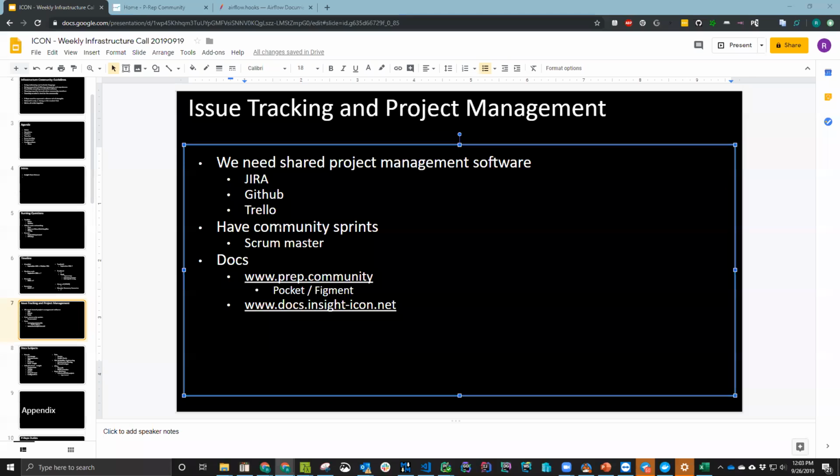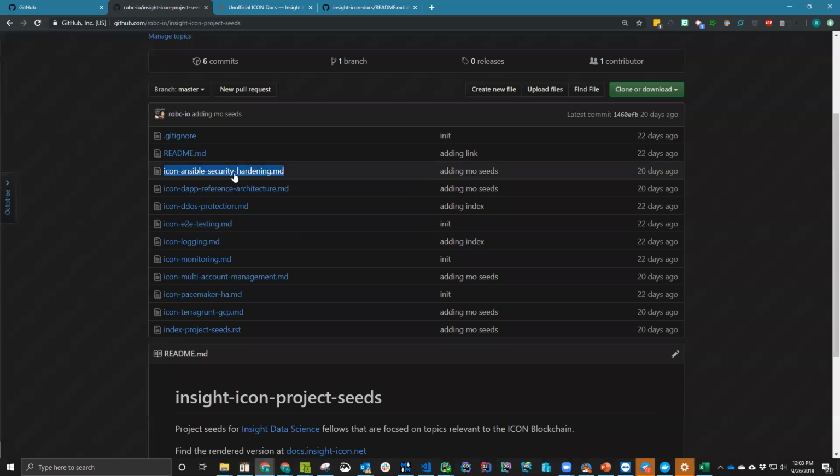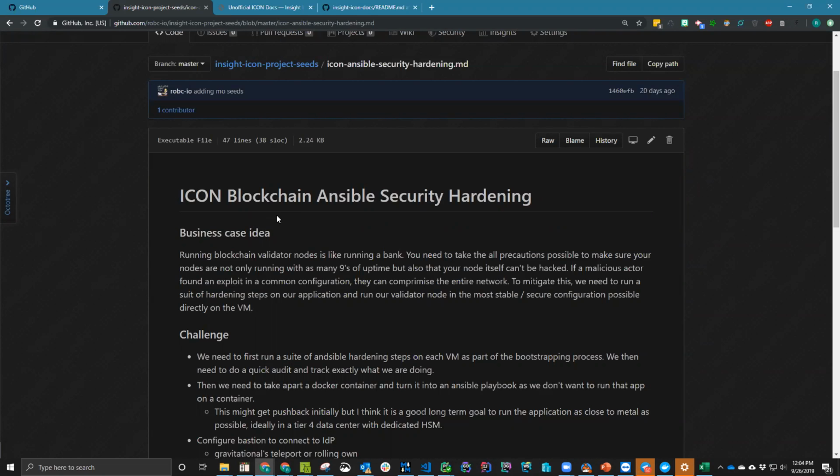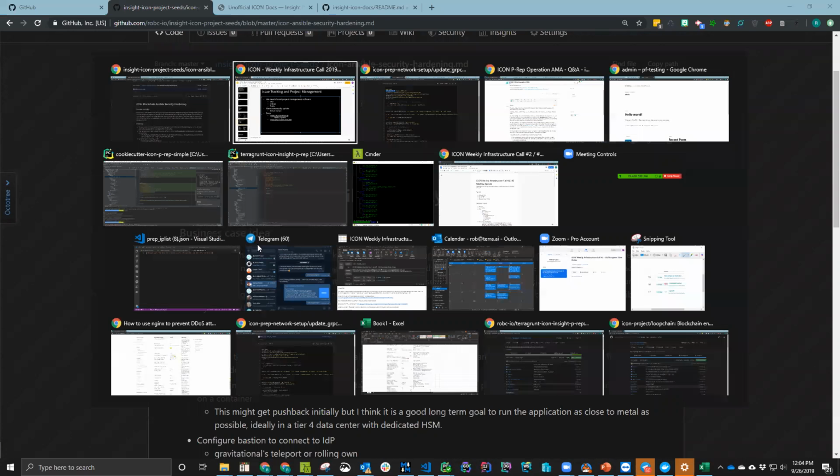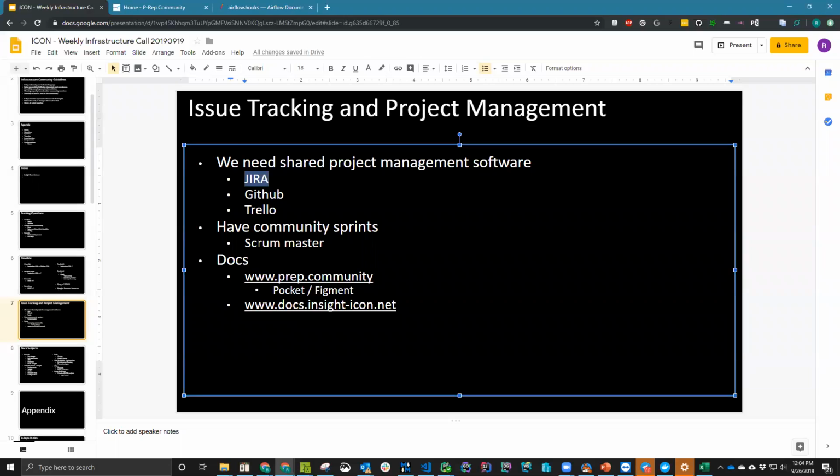So this document, for instance, for the security hardening, would be an issue that we could have all kinds of tasks associated with, and we can have some fine-grained resolution as far as what is going on within the specific challenge. Does that sound about right, or where was your head at with some of it?